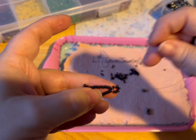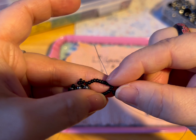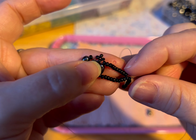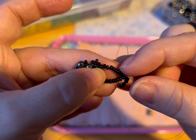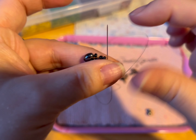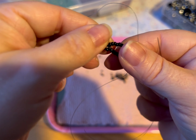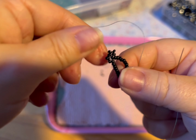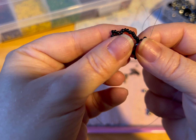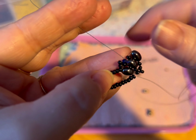So we've made like a loop there. Now I'm going back down these 10 beads. Make sure you get through all of them. There, back through the 10 beads. So this is what you have right now. And now we're going to start tying knots.